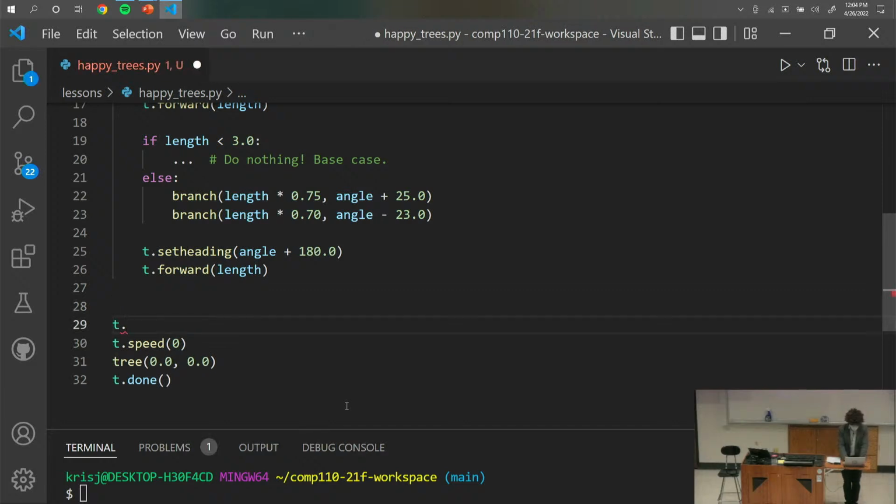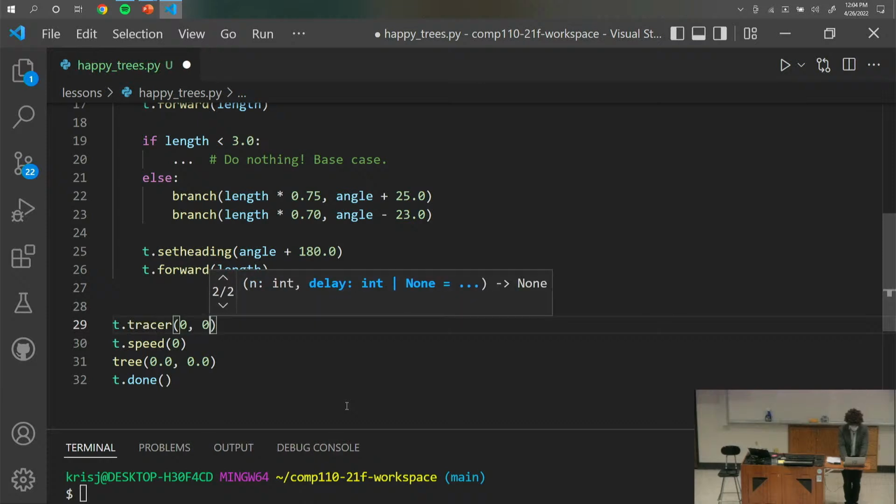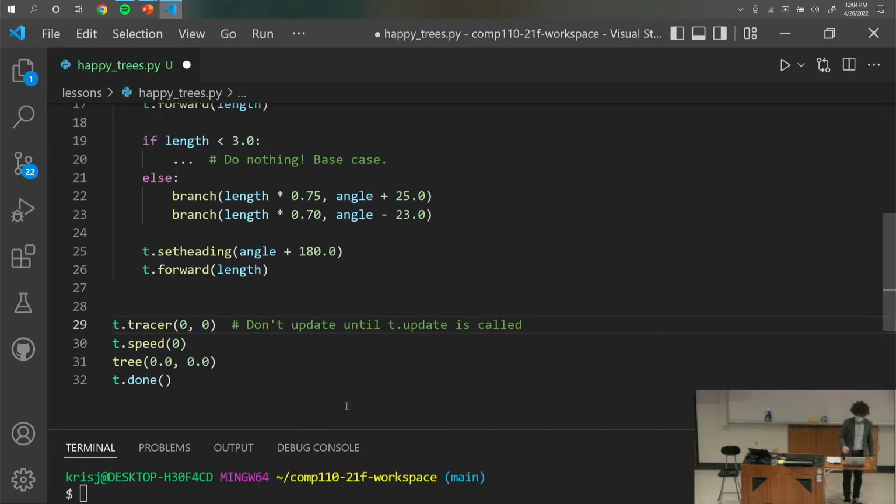So there's some magic things that we can do in Turtle. We can use this tracer function, which says don't update until t.update is called. Why it's as slow as it was for each of those lines is because we're artificially slowing it down so you can see the animation. This override, which you all may have used in the Turtle art, is going to allow us to just carry out a bunch of function calls, and then we have to explicitly tell the Turtle when to update the screen.